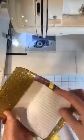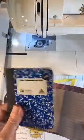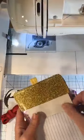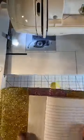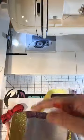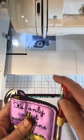There is enough room so that our Europeans and Aussies, who don't have Posh books or little notebooks exactly the same size, can find ones that fit. Also, your passport will fit in here. I'd demo and show you that if I had a passport handy, but I don't know where I put mine. I know I had it not too long ago. I just can't remember. I put it in a safe place so it wouldn't get lost.